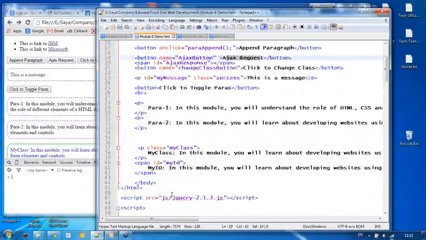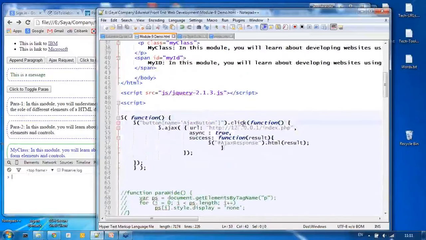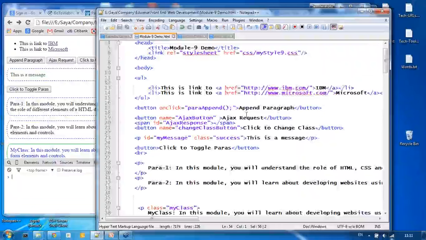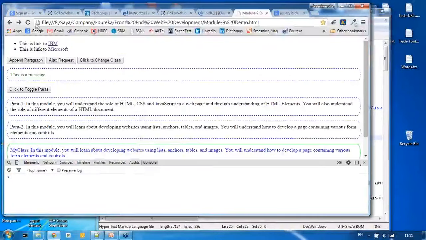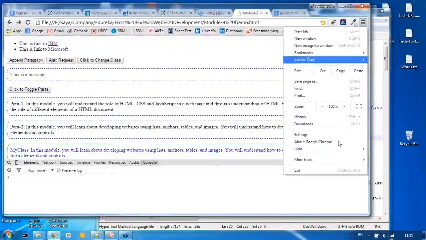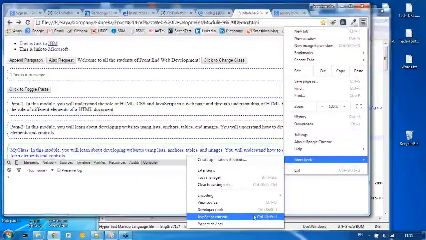Just below it I have a span element, so the Ajax response will appear just below the Ajax request button. Let me see. So clicking on Ajax. Yeah, now something is broken again.